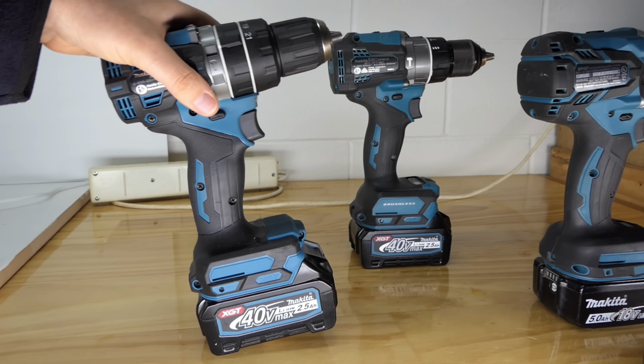And personally, I think it still needs a side handle when you're doing tasks like this. Because when you come to that sudden stop at the end, if you haven't got your finger in the right place on the trigger, you can do yourself an injury to the wrist. Having a big side handle like this helps stop that sort of thing from happening. 3, 2, 1. Change to gear 1.